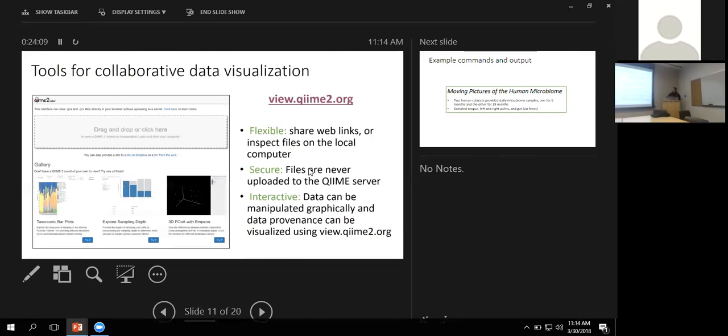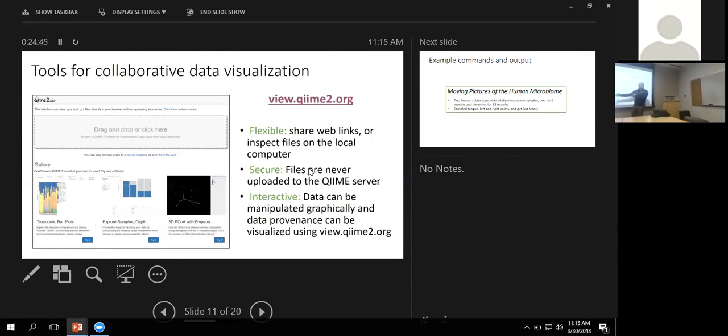So in addition to that, another big addition to QIIME 2 are some web tools for collaborating. So you might want to share some output that you have with your supervisor, or you have a colleague or a collaborator that you want to share some visual output with. And you can do that through this website, view.qiime2.org. It looks like this. You can either drag a file from your desktop to this space, or you can enter the web address for a file in Dropbox, or any file from the web, actually, if it's on a server somewhere and you have a web address for it.